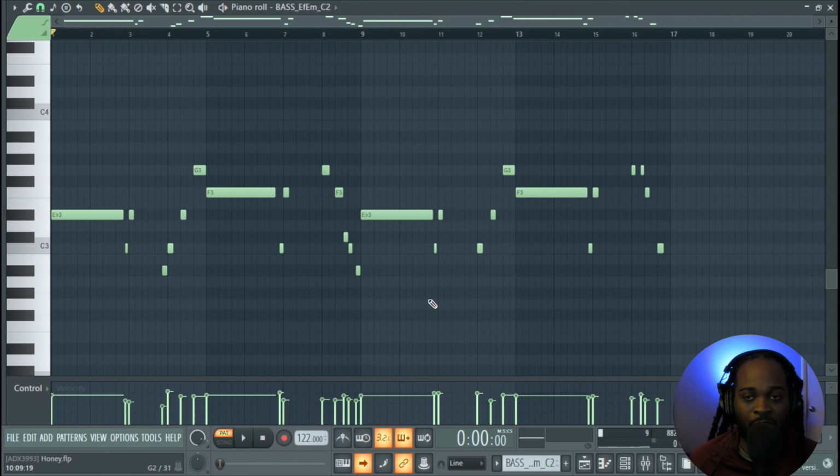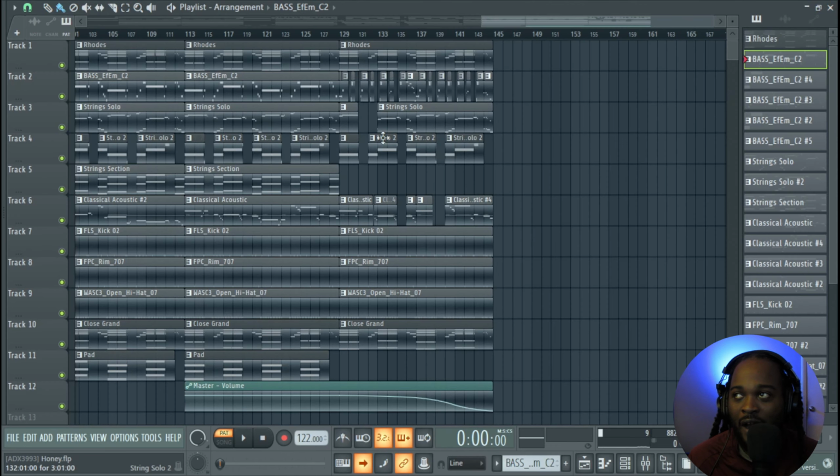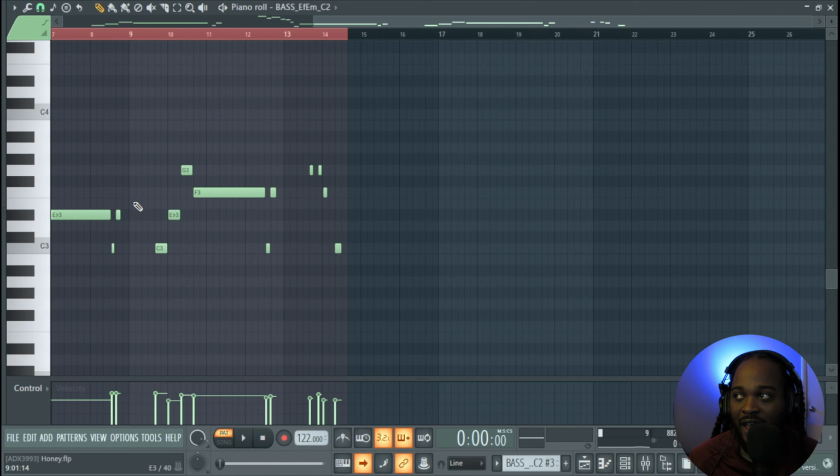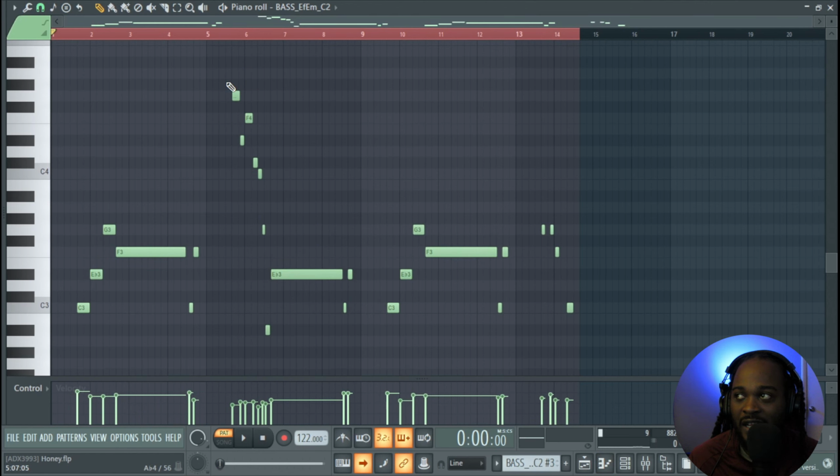So as you can see, it's very simple, very plain. I don't want to have to play the whole thing for you and bore you. But if we go to our bass that is similar to it, you'll see it's the exact same bass, but I added this little run in here just to give it some variation throughout the song. So that's another key thing. I use a lot of the same instruments, but I make a little bit of changes. So all you got to do is make the pattern unique, and then you can make some changes to it.